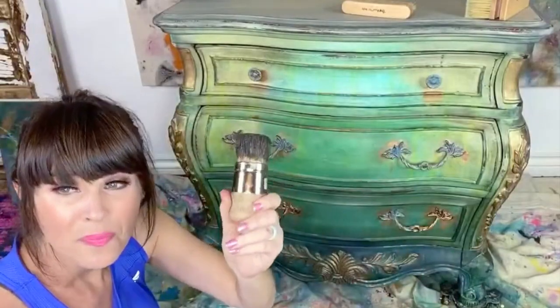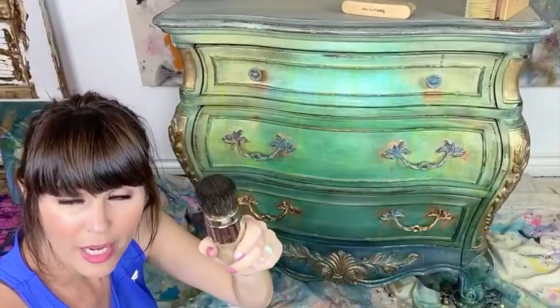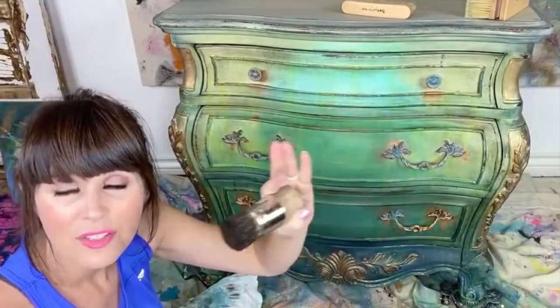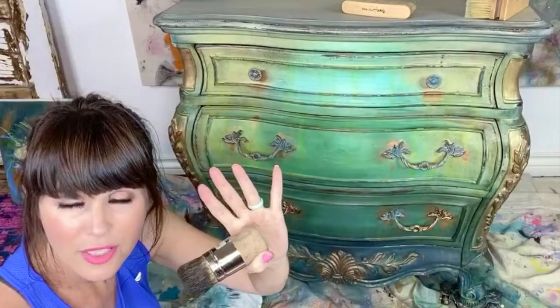Honey, I use the dark one for black and dark brown. I have clear and I have a white one. So DIY only has four colors. So I have three wax brushes.